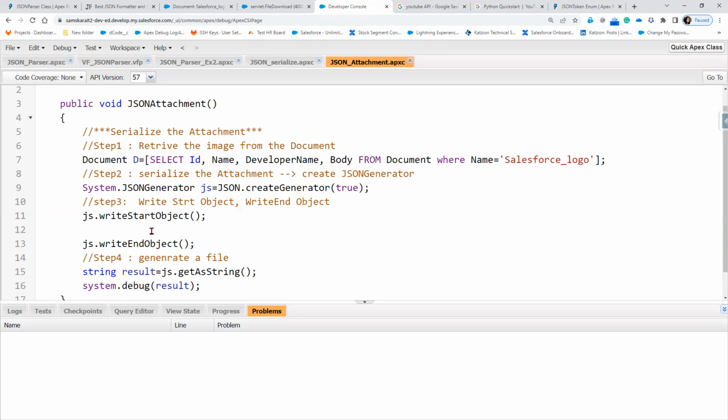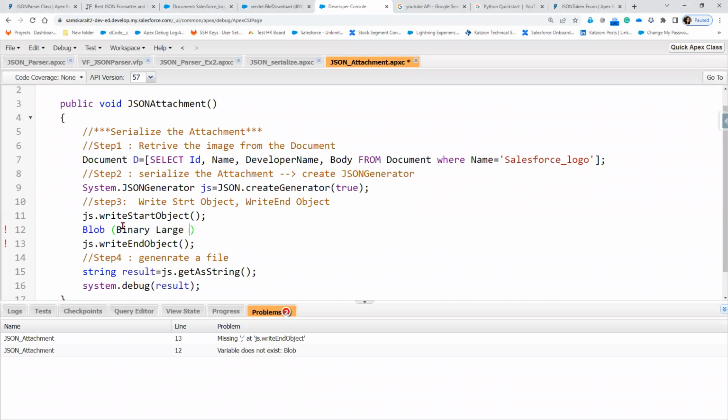In between this, whenever you are taking the attachment, not only in the JSON, whether you are writing a normal Apex class or you are writing a LWC class, wherever you are writing it. So first what you need to do is whatever the attachment is there, that attachment has to be taken in the blob. Blob is a one data type, which is nothing but binary large object.